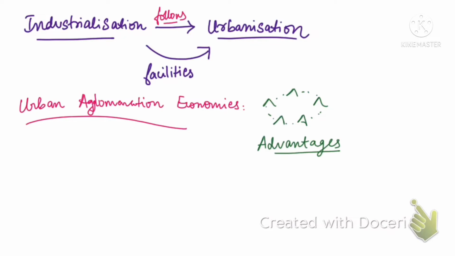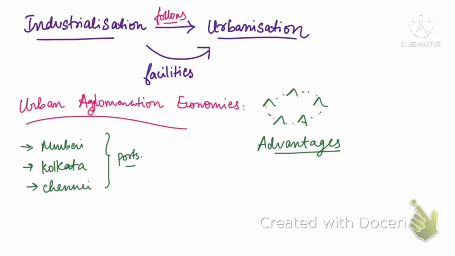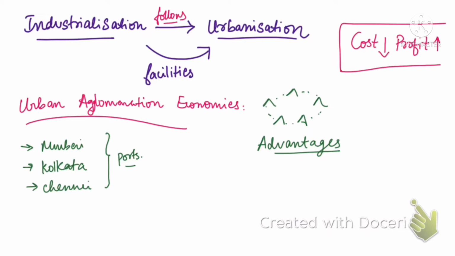As you know, in the pre-independence period, that means before independence, the main industrial centers were Mumbai, Kolkata and Chennai, because they had most of the factors available and overseas trade was possible there. One thing is clear: a key decision in locating a factory is least cost. Every industrialist thinks that if production is carried on at the least cost, they can gain maximum profit, and nobody wants to be in loss. Everyone wants profit. That's why the key decision is to keep the production cost the least.